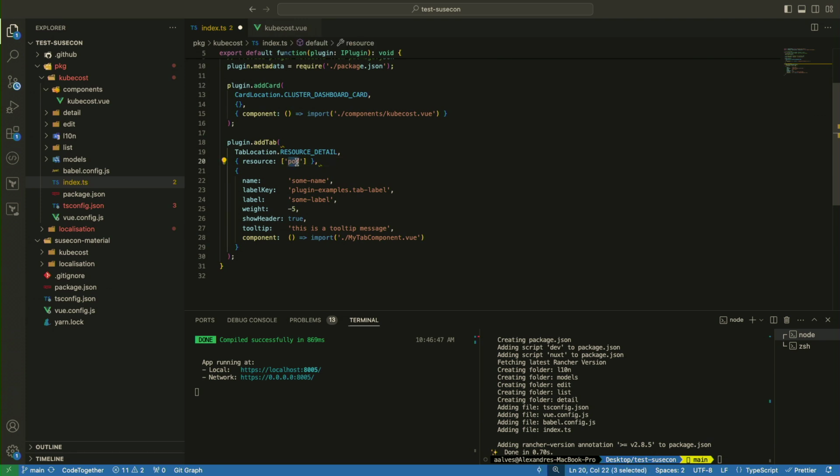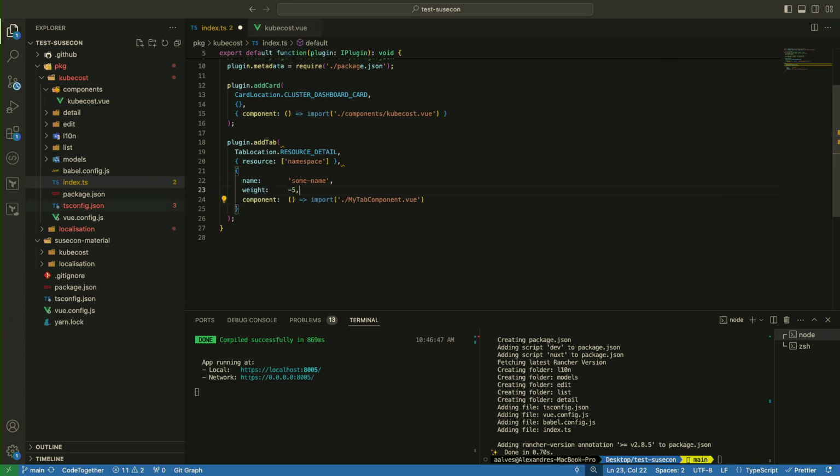This time, I want to bind it just for namespaces. There's a lot of stuff that isn't needed, so we won't need labels. We don't need header or tooltip kind of things. We are just going to give it a simple name, kubecost. This name is what will appear on the tab itself.